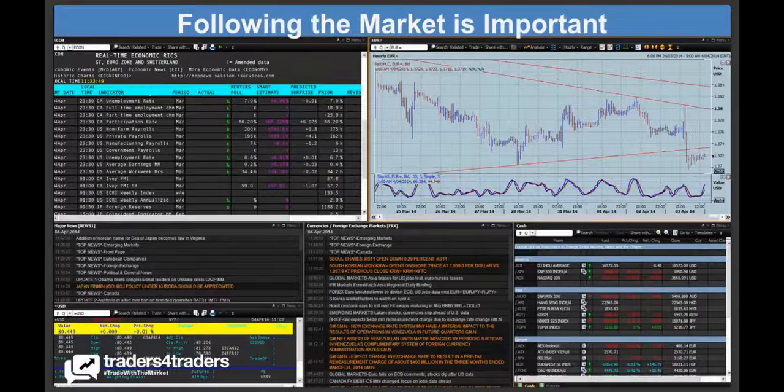So what do we need to do? You need to follow the market, right? If you want to be a professional trader, I'm not saying you want to go in there and start buying orders straight away, but you need access to the market, live real-time news. And I'm talking about economic data releases as well as the news itself, efficient trading systems that you can look across various markets because most of these markets are connected, as well as your technical analysis. As I said, this is Reuters Zenith that I have a screenshot of. I'll show you this system in a minute.